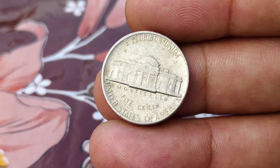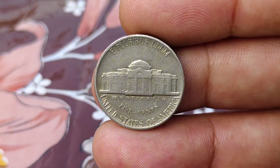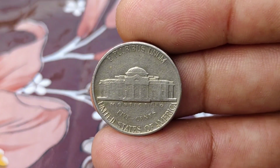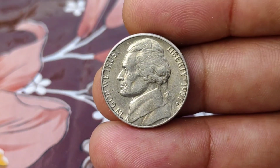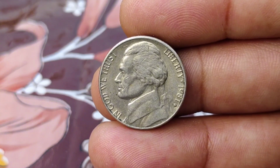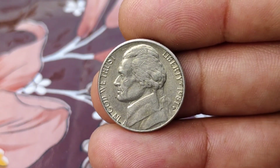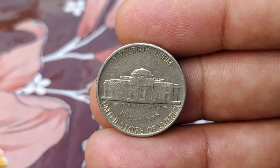Now, let's talk dollars. In standard condition, most 1981 with D Jefferson nickels are worth face value, 5 cents, but a silver-shaded coin in very fine condition can fetch higher prices. Some collectors are willing to pay $67,000 for these unusual coins, depending on the rarity and visual appeal. If your coin has additional errors like misstrikes or doubling, it could command even more.